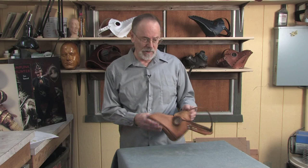So the historical costume includes the beaked mask, a wide-brimmed hat, which was a doctor's symbol that they wore, a long cloak, gloves, some kind of boot, and then a staff.